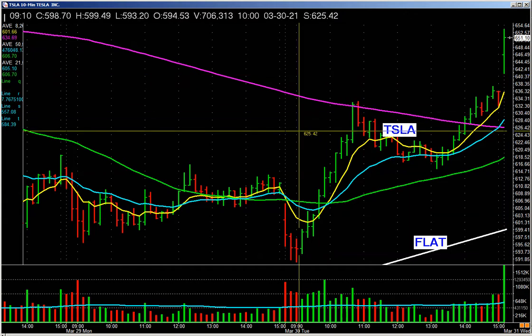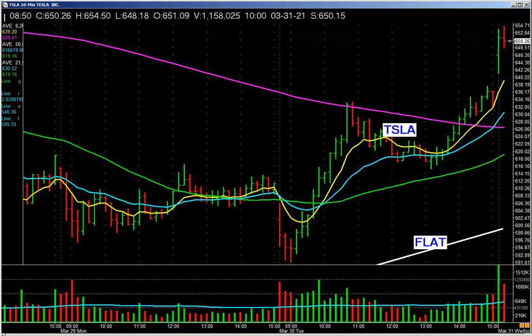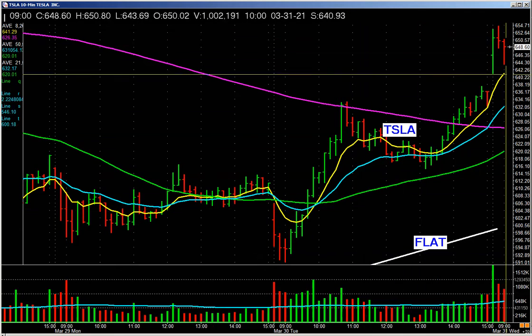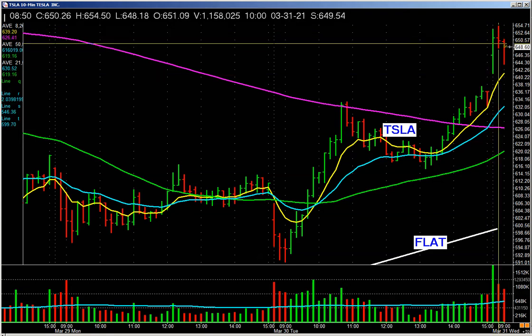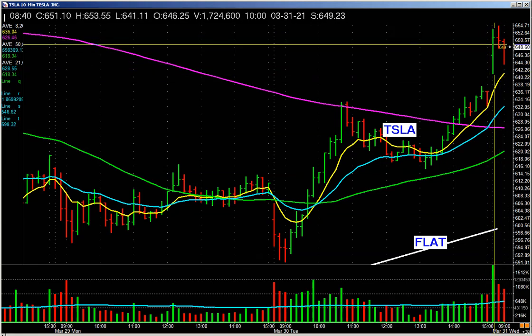Okay? So advance it one bar. And what does it do? It takes out the highs on that bar. And it closes down just a little bit, but it's still okay. And I'm pointing this one out for a reason. The next bar, it comes down, but it does not take out the lows of this bar. So you're still in it. But you're experiencing some pain. You're down about, at one point, 8-9 points. But it's also a $640 stock.